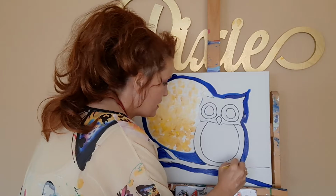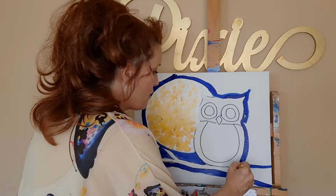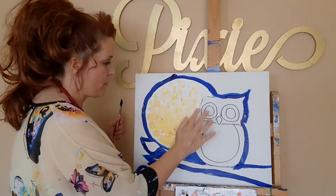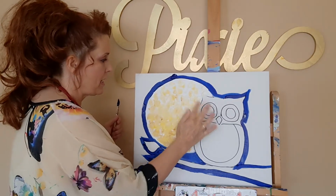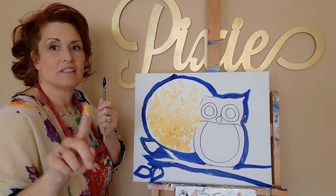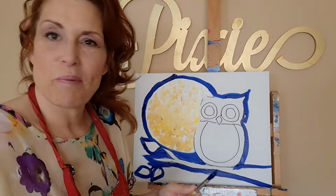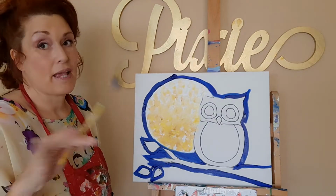And then you push pause until you get everything outlined in blue. I got a little bit of blue on the stick, but I know that I'm gonna paint, right? Use my finger. I push some of this yellow closer to my owl. Look, I didn't get nothing near the owl. It was very protective of the owl. But I'm just using my finger as a paintbrush. It's dirty. So I could just pick up some of the wet spots and put it closer to my owl. There. I don't know why I was being so careful because I know I'm going to paint the owl. Okay. Now push pause. Finish your outline and then come back.